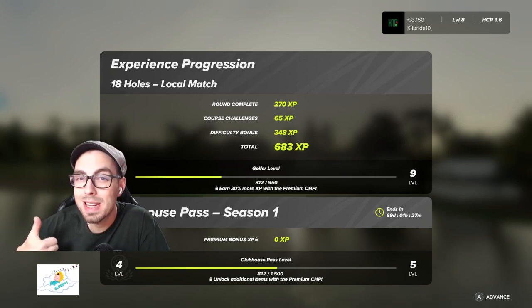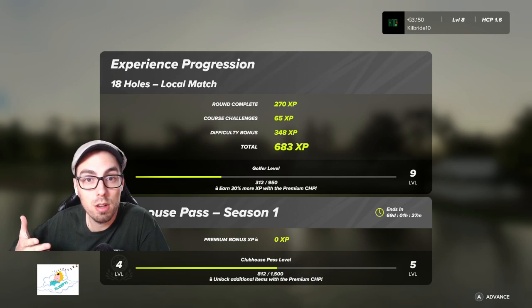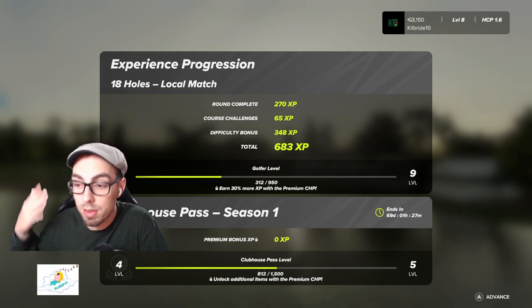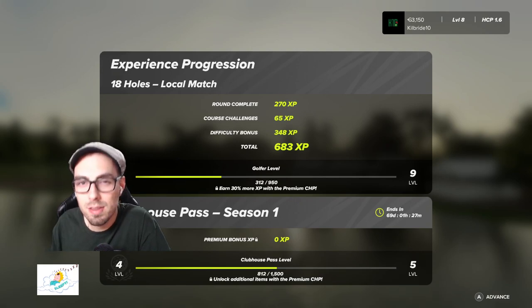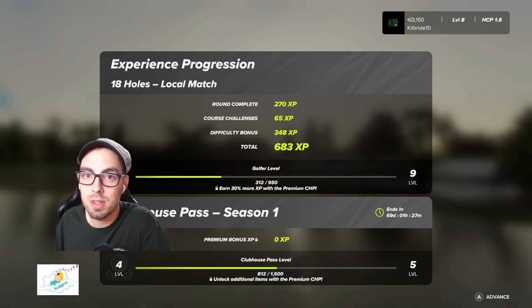You know what we might need to spark the series? Let's go play with Mr. Eldrick, Tiger Woods. Let's try him out. See if we can break par with the legend himself. We'll see you guys Thursday.